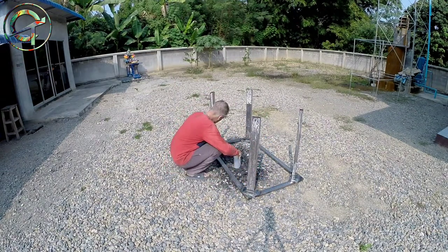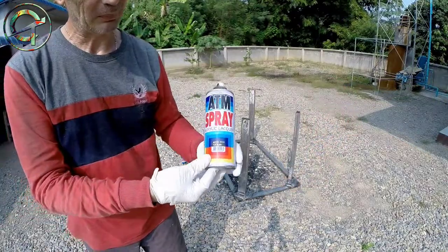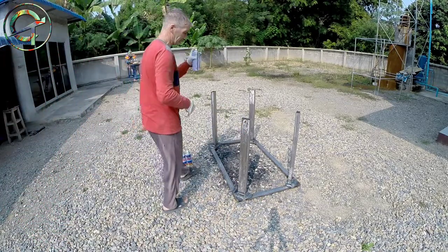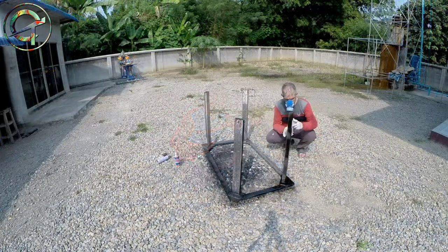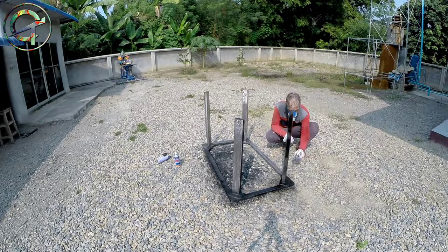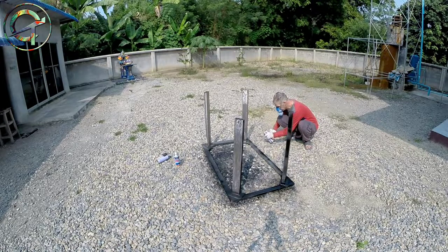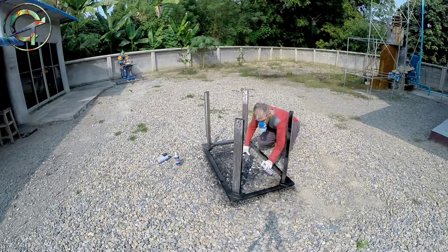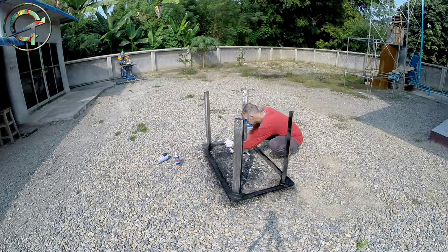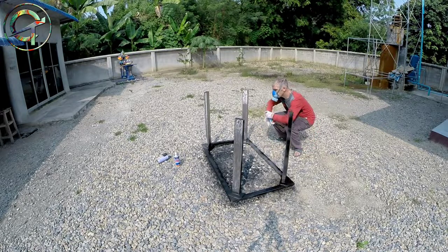Last step of the process: once I'm done with the weld and sand, I clean the entire structure with acetone. Time to paint — I use acrylic spray paint, flat black color. The proper way to spray paint steel is to apply first a coat of primer that gives the paint a background grip, but with the acrylic spray brand that I use I can do without. I always work with this specific brand and it behaves really well on steel — it sticks on raw steel without any problem.